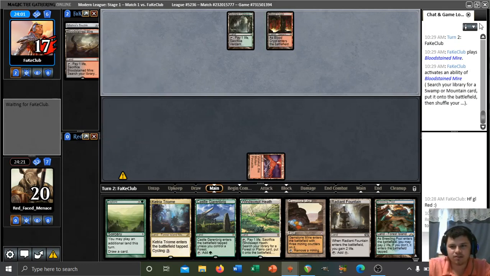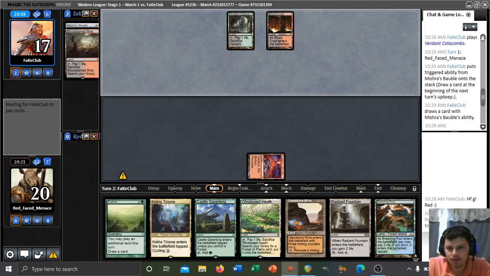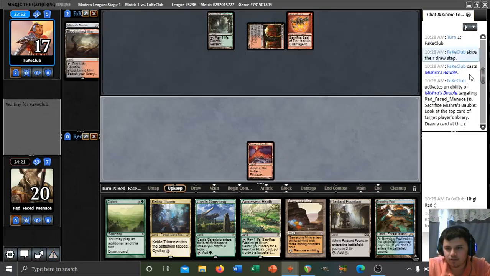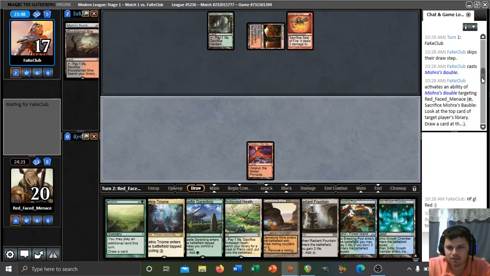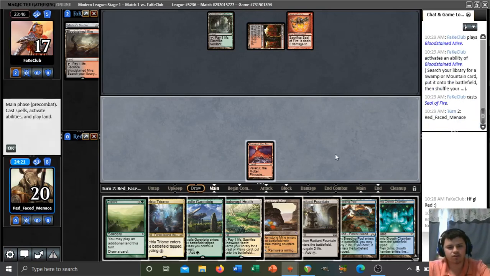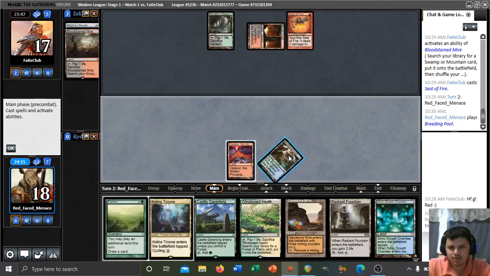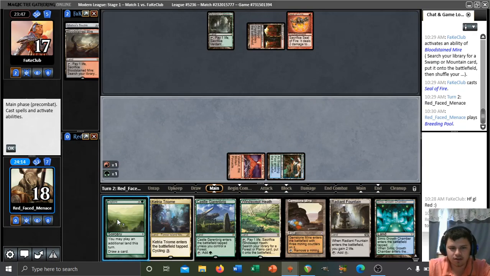I did not pay attention to see who they used the Bauble on. That's a triggered ability. Oh, they bobbled us. Interesting. Okay, so no surprises here. 100% casting this Explorer. We'll even take the 2 damage to do it. It is worth it, in my opinion.